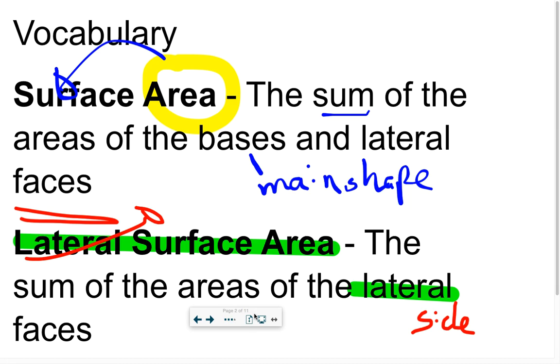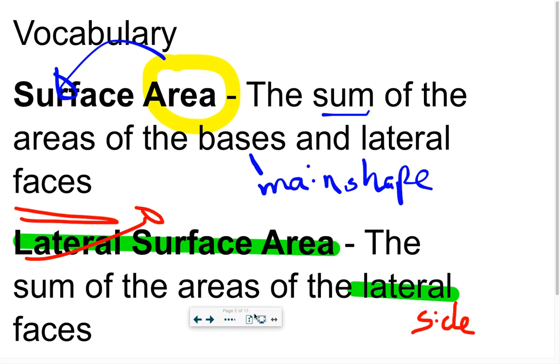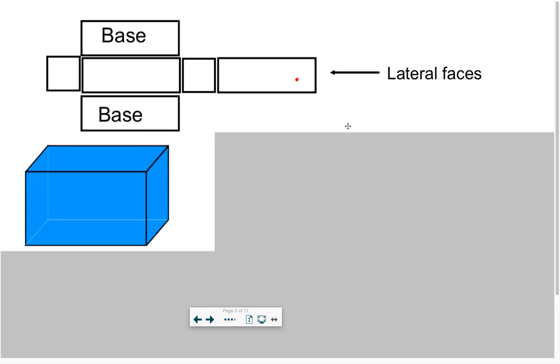surface area. However, we talked about it in our superhero project. With surface area, there's a few different ways to do this. We have a formula we can use, and the other way is to kind of take in what we just did in chapter 8. If we took this box or rectangular prism and then we were to crush it or flatten it, we could then draw what's called a net. A net being the look that it has when it is flat. So again, the base being the main shape here, and then the lateral faces is everything on the sides.